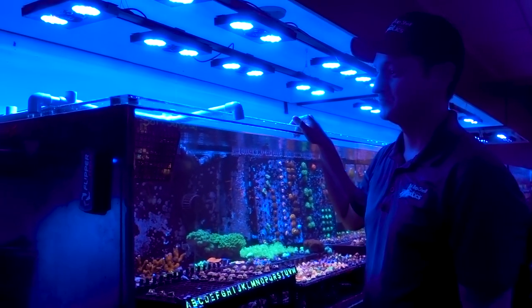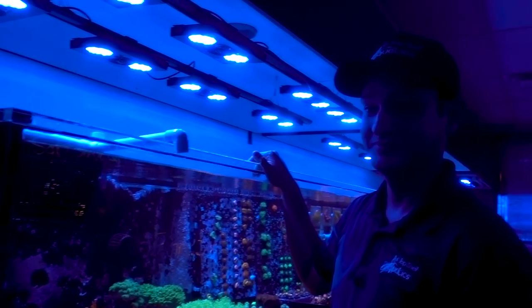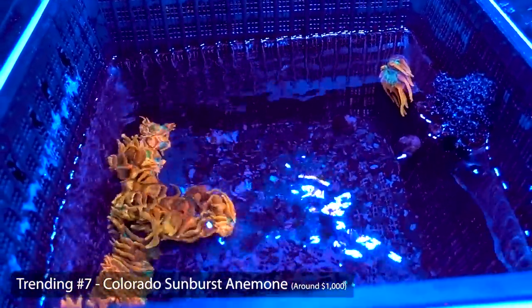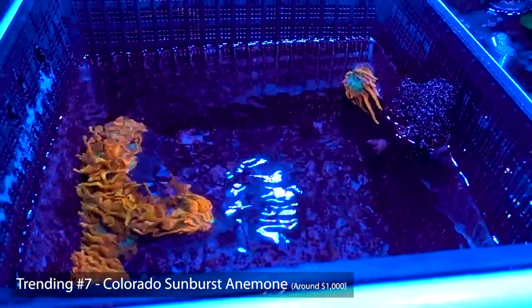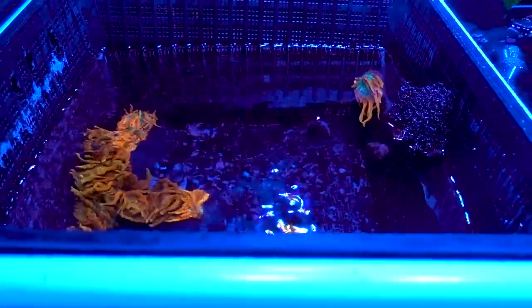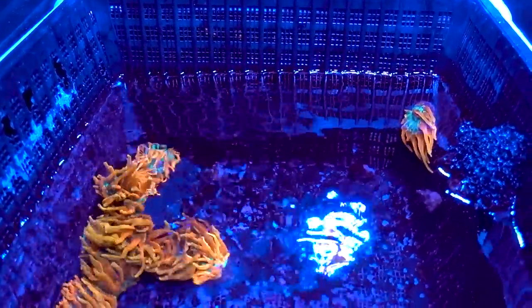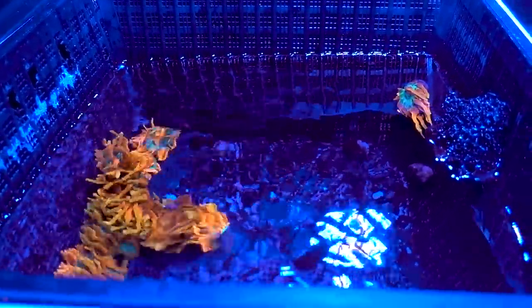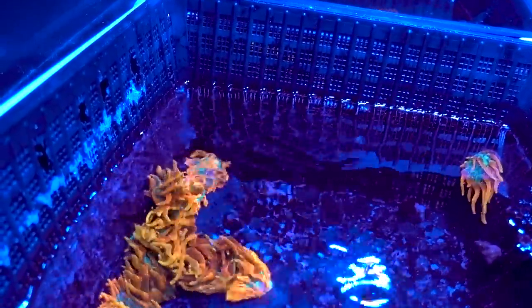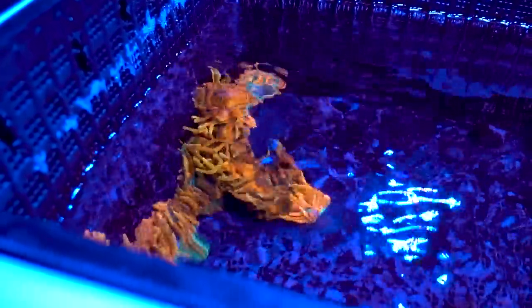First up on the list is actually not a coral, but it's fair to include. Over here we have our Colorado Sunburst Anemones — some of the most sought-out bubble tip anemones on the market, hands down. The color variants range from yellow and gold to red with an absolutely stunning green base disc. These guys are propagated in this system, and we keep them far, far away from our Chicagos. It's up for debate whether Chicagos and Colorados can be mixed together, but we're not taking that chance while propagating this many.